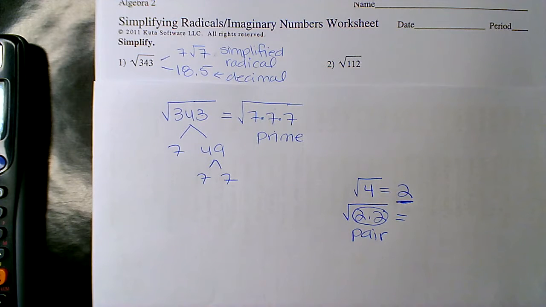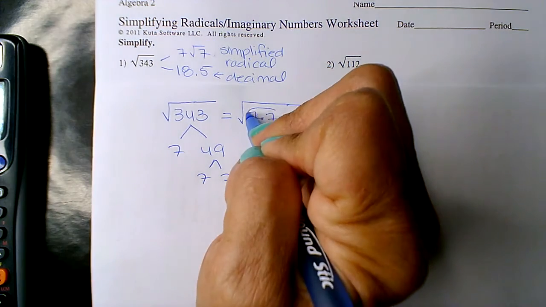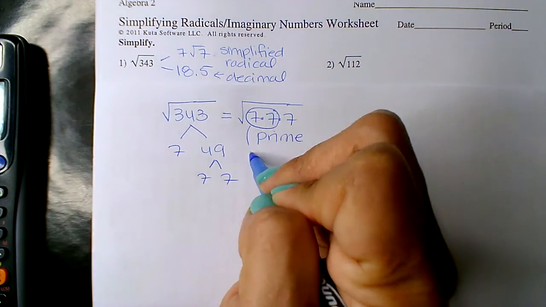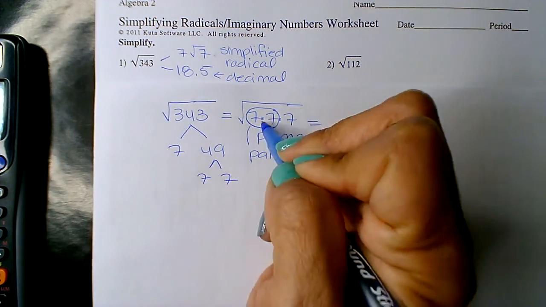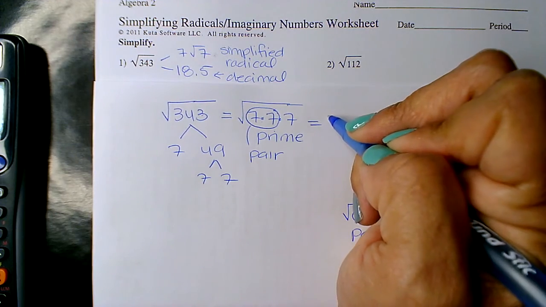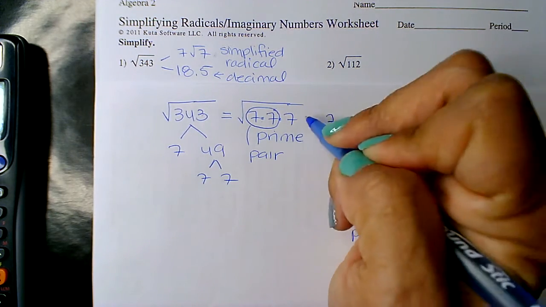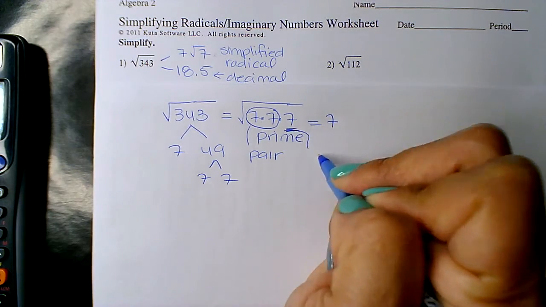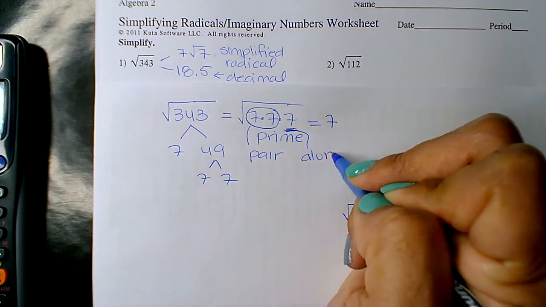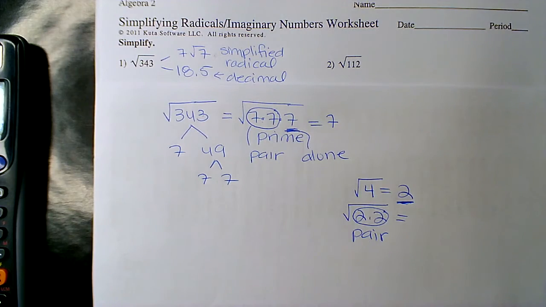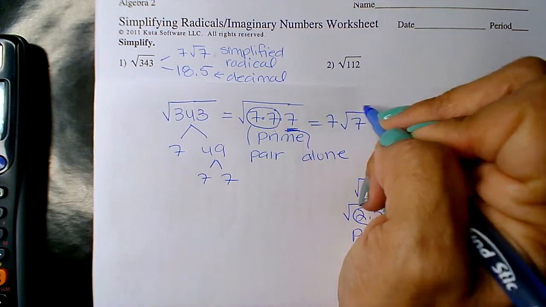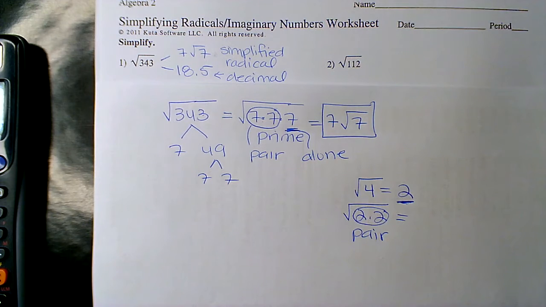Okay, so if we come back to here, I have one pair of 7s. This is a pair, so it's able to exit the radical. It becomes an integer 7, and this 7 is a loner. It's alone. It doesn't have a partner. So it stays in the radical, and that is why your calculator is giving you 7 rad 7. Wow. Do you need to do this moving forward? Yeah, when we get to like quadratic formula and so forth, you have to know how to do this.